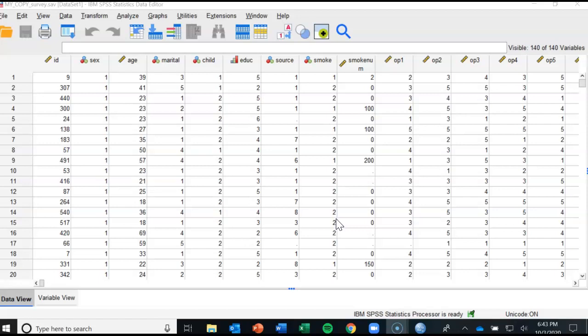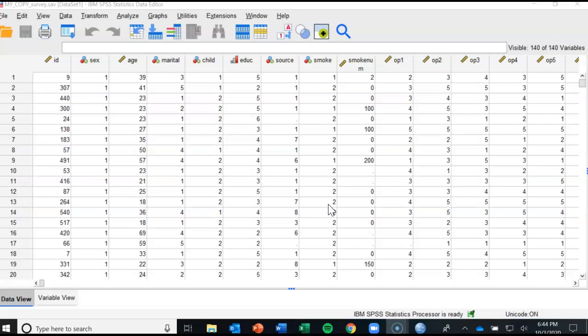For this homework, I've already got my survey.save data file open in SPSS. And what we're doing when we check reliabilities for a scale is to determine, using a statistic, the degree to which the items appear to be hanging together, or that they're interrelated in such a way that they represent the same construct. And the measure that we use to do that is typically Cronbach's alpha.